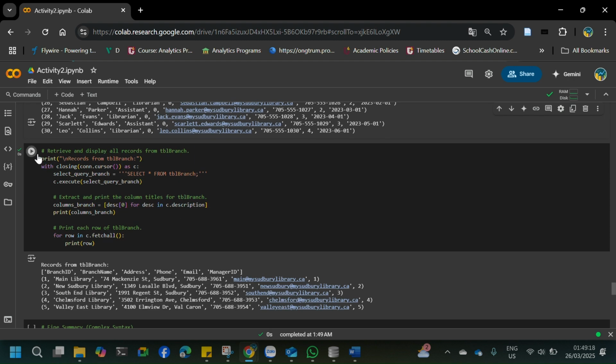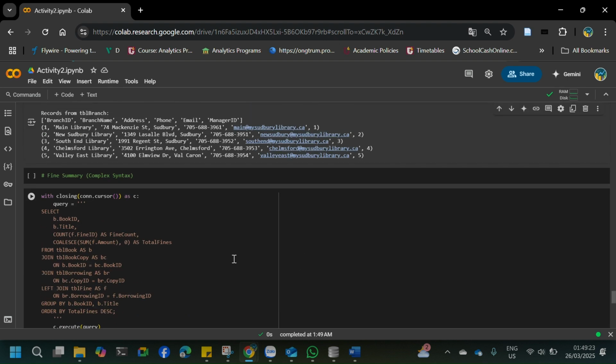Let's see whether it's reflected in the library. So it doesn't reflect. Okay.